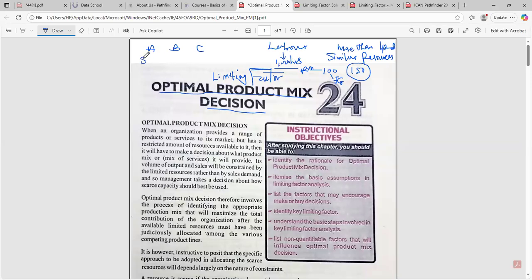Now, product A needs 500 hours to meet up with demands. Listen to me now. Product A needs 500 hours if it wants to meet up with the demand of the public. Product B says, see, you have to give me 300 hours to meet up with the demand of the public. If I don't get 300 hours, there's no way I can get the whole product set and supply to the public. Product C says I need 600 hours to meet up with the demands. Don't worry about what the demand is now, but just know that these are the hours required for each product to be produced, okay?